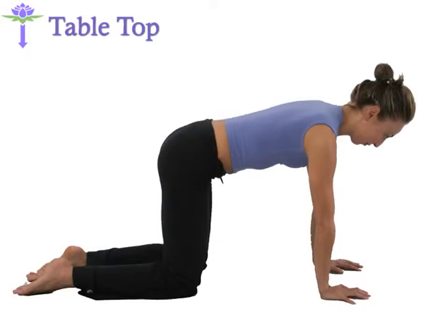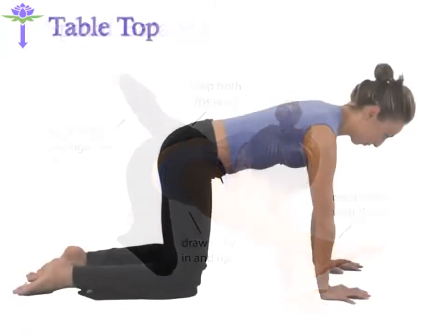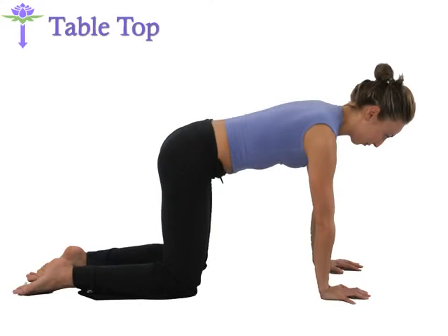Let's do that one more time on each side. Send the right arm forward and the left leg back. Reach, lengthen, feel the length in your body, feel the length in your spine. Release, come back to tabletop position.